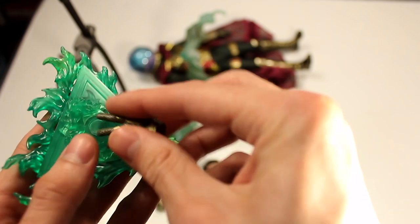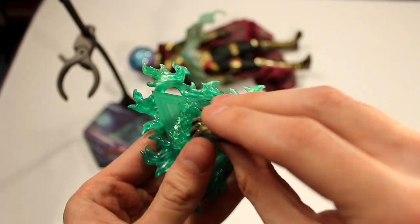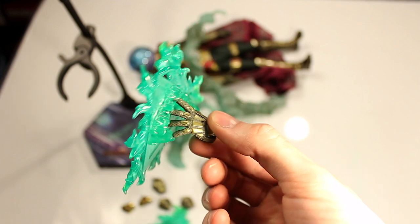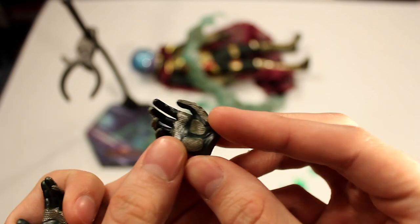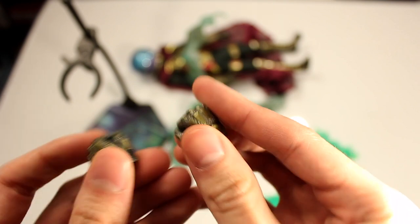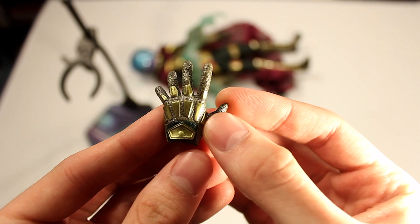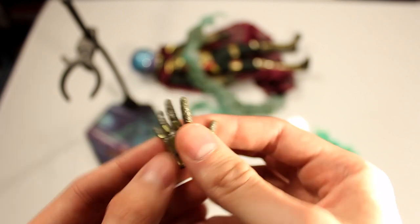But if you have certain lighting and want to do photography and add special effects in post, then these effects are amazing, and I hope Hot Toys continues to give us effects like this. What you do is take this hand and make the fingers go into those crevices like so, and it should fit just like that — the effect attached to the hand. It only works with this hand sculpt. You also get a relaxed hand with nice details on the gloves, an open hand — jazz hands — for a more dramatic effect, and two closed fist hands. The fingers don't articulate, but they have amazing detail and texturing for that size.